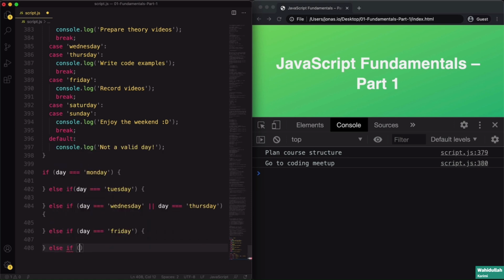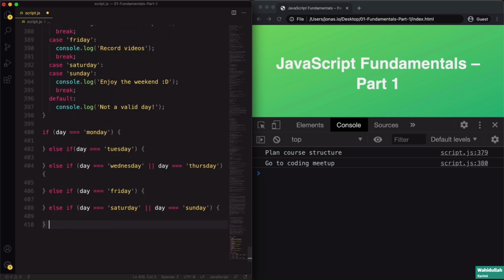Else if the day is equal to Saturday, or the day is equal to Sunday. And finally, also the else block in case that we have an invalid day.